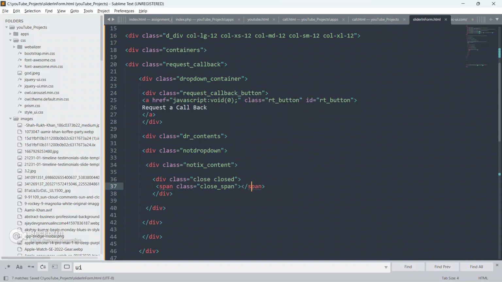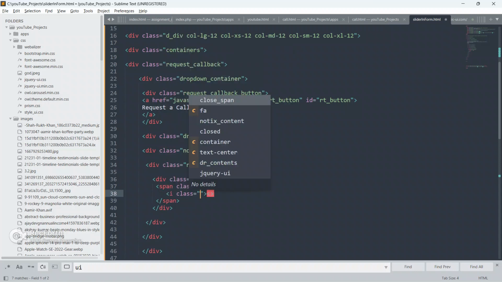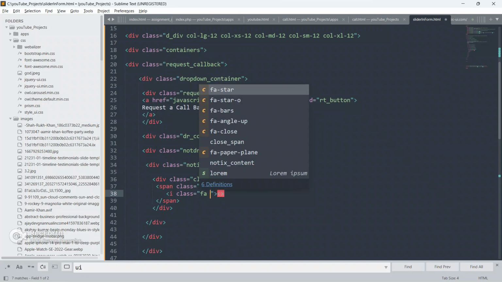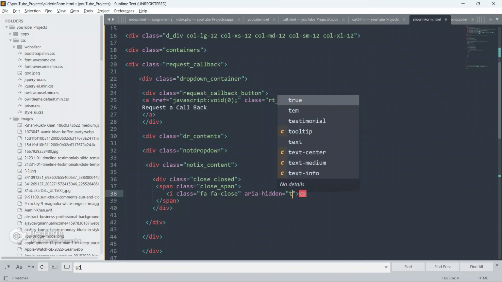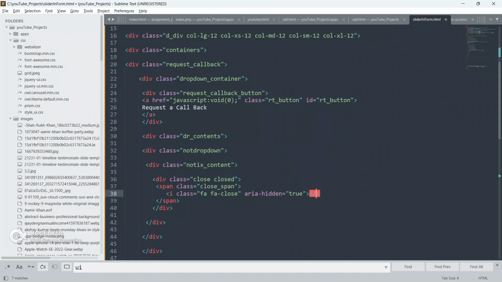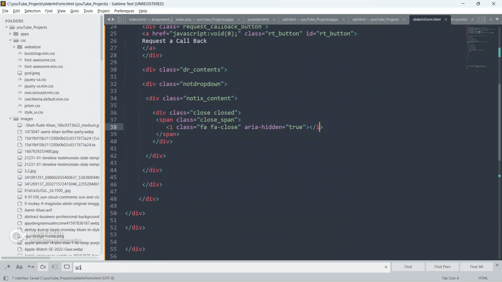Close this span also. Inside this span create an i tag, give it a class as fa fa-close, and give aria-hidden as true. Close this i now.